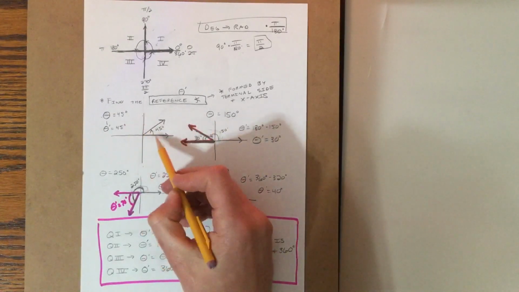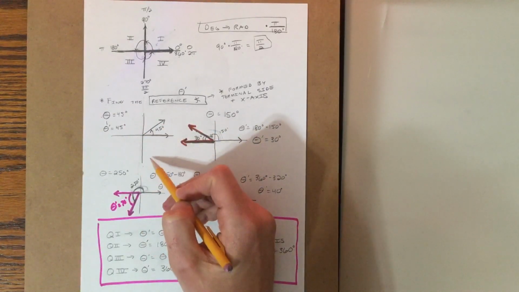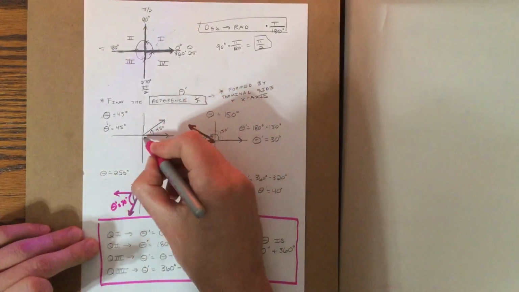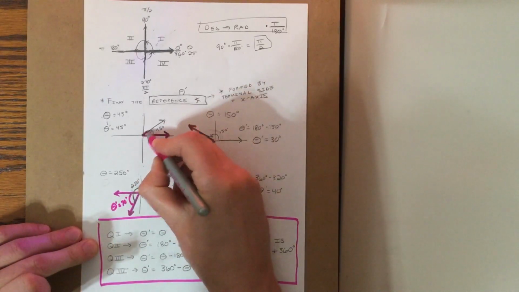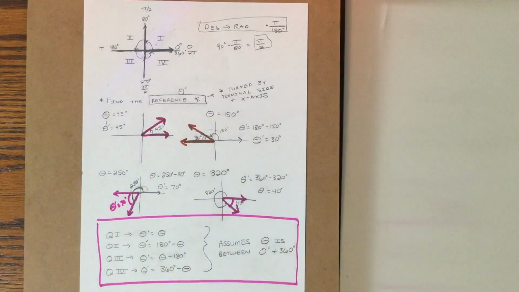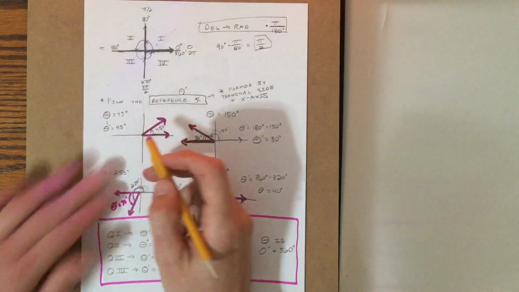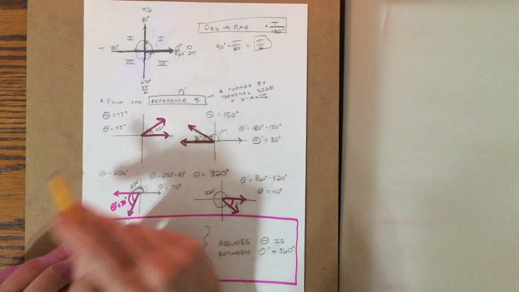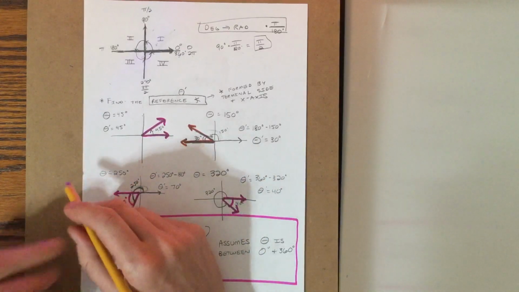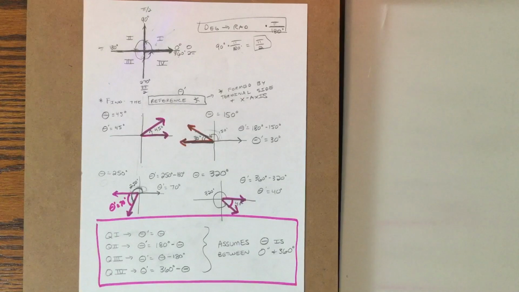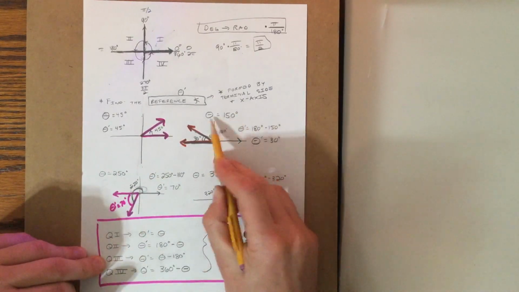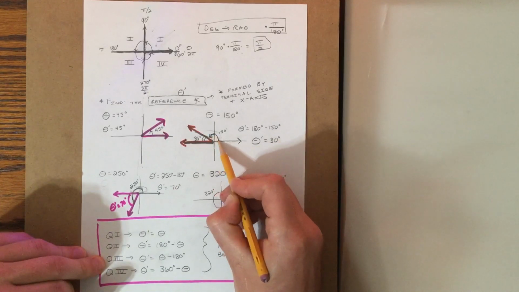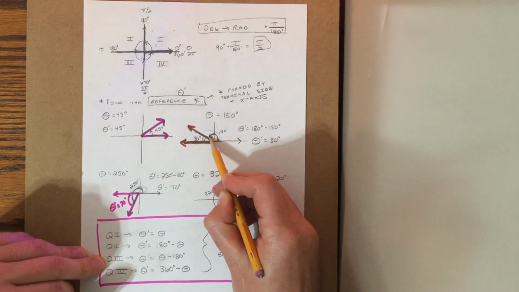So if I had a 45 degree angle, it looks something like that. Well, that meets the definition for reference angle already. All right, the x-axis is here, the terminal side is here. So that's good to go. So if our angle is 45 degrees, our reference angle would be 45 degrees, okay? You can see though, when we move into different quadrants, it will be different. So here in quadrant 2, we have a 150 degree angle. So this is theta right here, 150. That's the amount of rotation from the initial side to the terminal side.